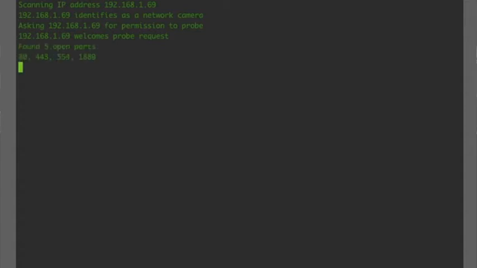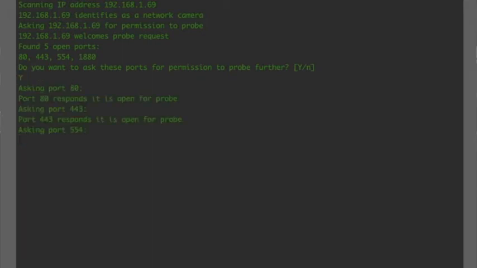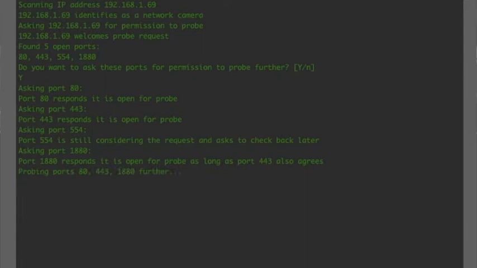So along those lines, I've actually created the friendly unbiased network scanner tool, and we can show you a quick example of this tool in use. But the idea here is that instead of just brute forcing some device and trying to see what ports are open, it takes a more friendly approach. First it looks for any ports that might be open, and then it executes some commands to see if those ports are actually willing to be scanned for any vulnerabilities, instead of just assuming that the ports want to be scanned. And this relies certainly on developers building in vulnerabilities and bugs that take this new approach into effect.